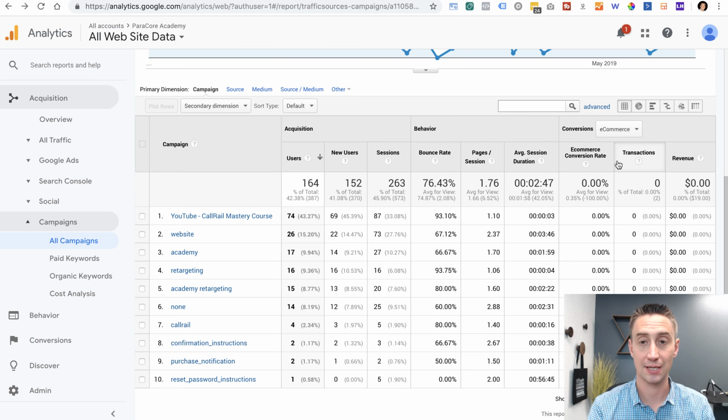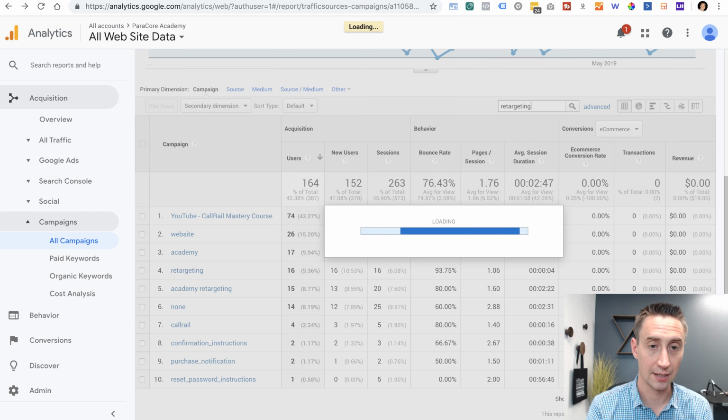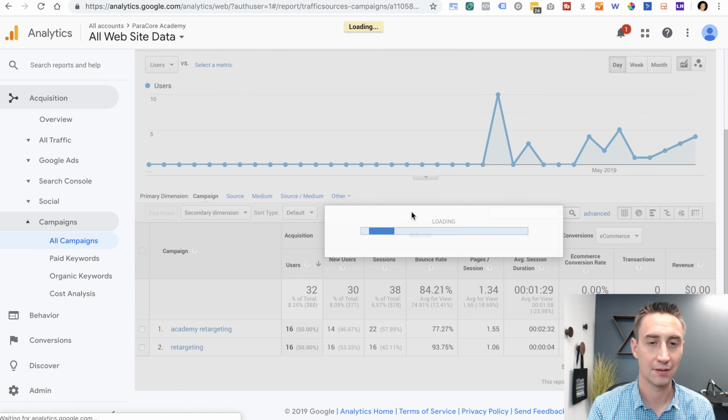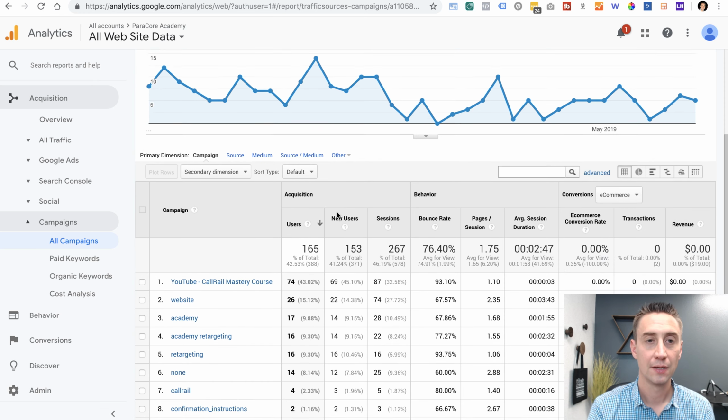So you can drill it down. Yes, like I could just say, all right, retargeting. And then it's like, boom, I have it all, right? They're both in here. I can see the chart, that's cool, but I don't really want to do that. I mean, that'll get annoying when you're trying to scale it.